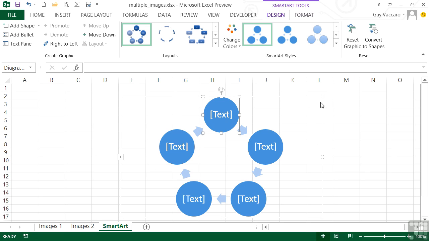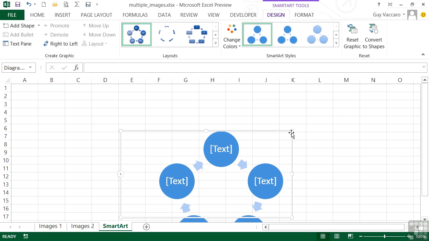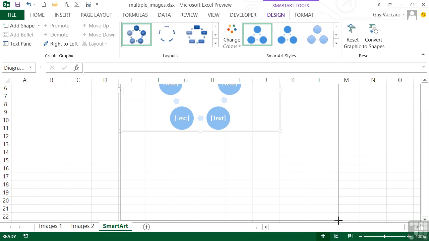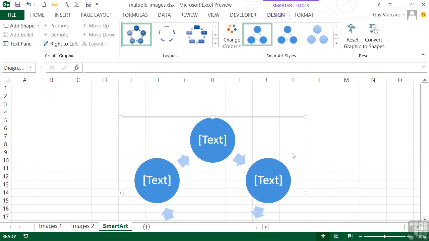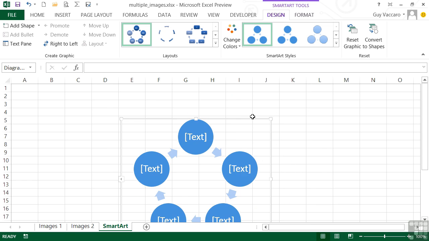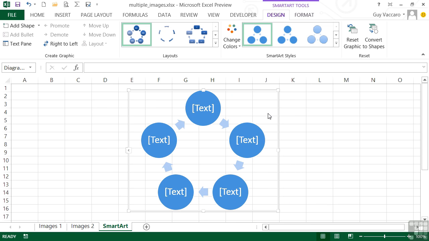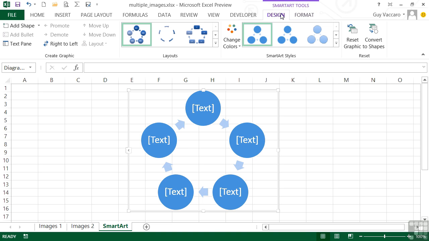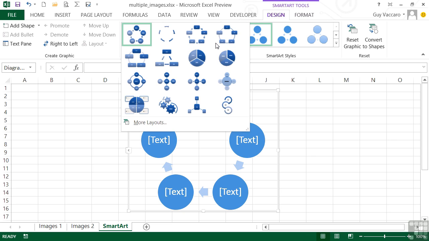It's treated as another object. You'll see it's got little handles, so you can actually resize down or resize up. And the objects within the SmartArt rectangle then resize to fit. You can see that when you go down, all of those circles actually resize smaller, and when you go up, they resize larger. Let's make it a size we can see. And with the SmartArt graphic selected, you get the SmartArt tools, and there are 2 sub-ribbons here, the Design ribbon and the Format ribbon. So the Format ribbon, very similar to the formatting of any graphical object, and then the Design one allows you to change between different layouts.